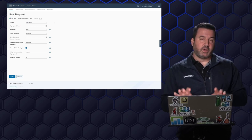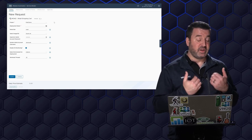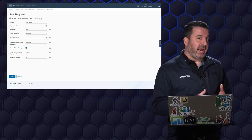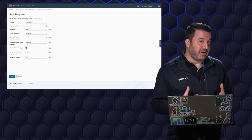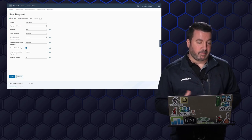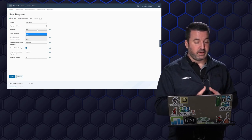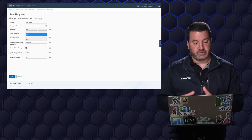I'm going to go ahead and request our retail shopping cart. Think of this from the role of the SRE — I can configure this how I want the deployment to be. From the VI Admin and Cloud Admin side, this is also nice because I can limit what SREs and app teams and developers can actually deploy. For example, node size for the SRE gives small, medium, and large, but to the VI Admin and Cloud Admin, these actually mean how much CPU, memory, and disk the virtual machines consume. We can control who has the option to deploy what.